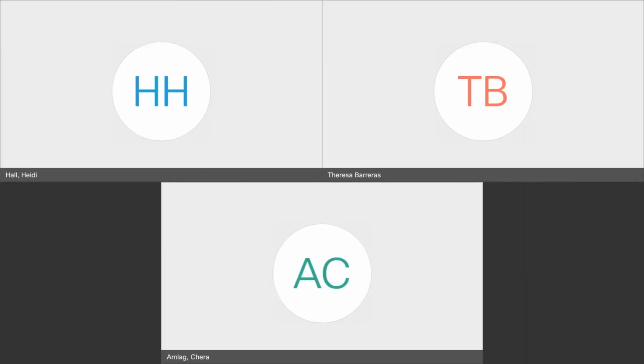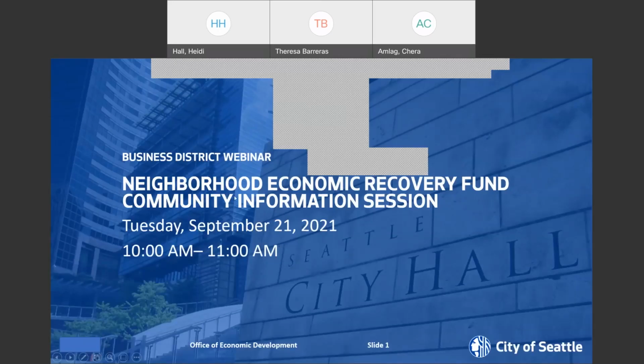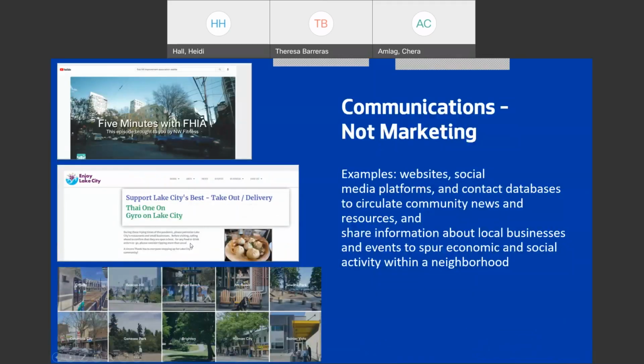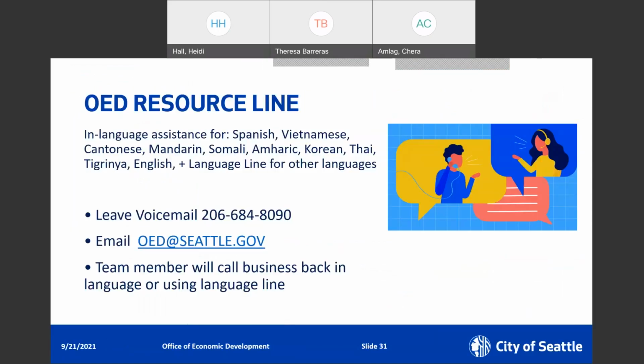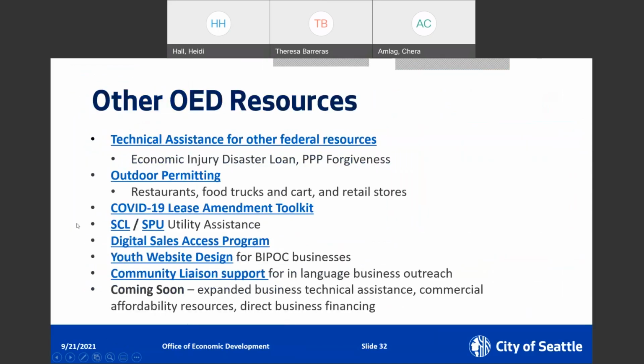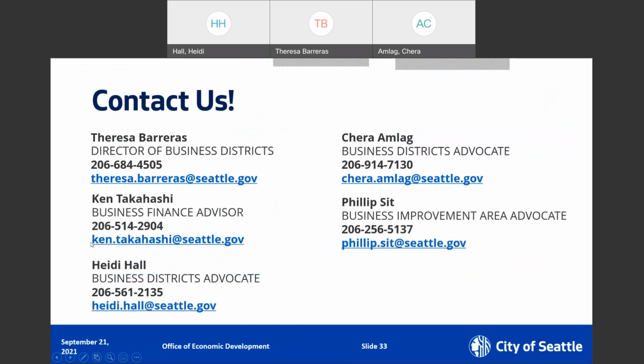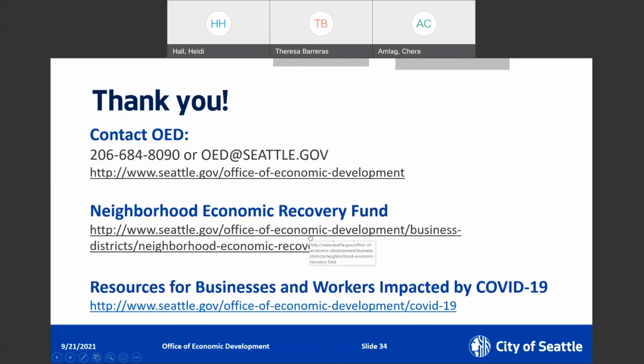Heidi? There's a great question in terms of would it be possible to set a deadline? What would be the latest somebody could submit a draft proposal in the portal for preliminary review? That's a good question. What do you think? Is it a week before Friday the 1st, or maybe Monday the 4th? Yeah, I would say anything by Sunday the 3rd, or by 9 a.m. on Monday the 4th, yeah.